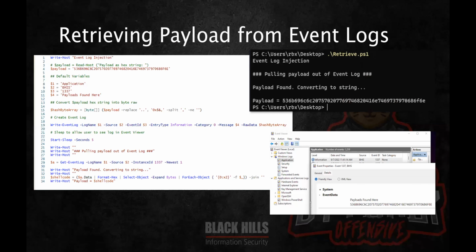So what I had to do, not being a programmer or anything like that, was hack together a simple proof of concept that I could inject a payload with. We already knew how to do that through PowerShell. I was like, all right, now I need to be able to pull that data out. I need to retrieve that data so that I can eventually execute it down the road.